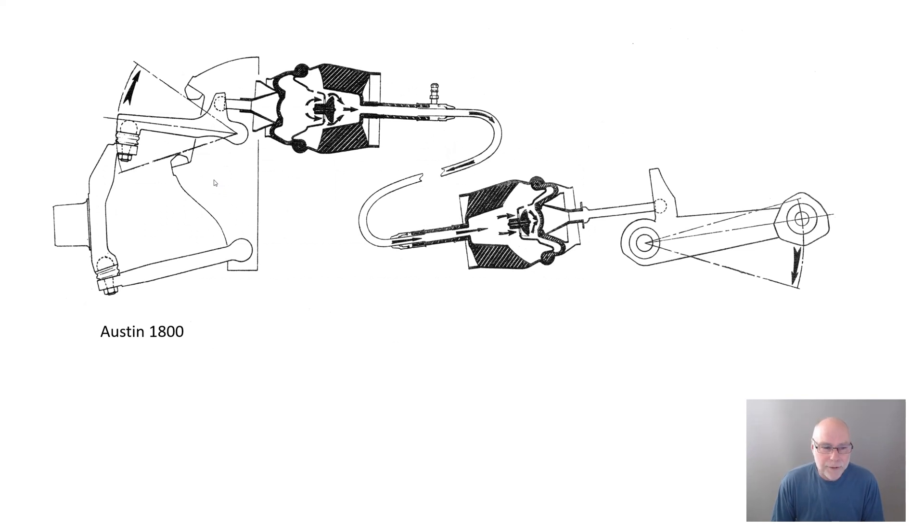Here's a more detailed diagram of the Austin 1800 with double wishbone front suspension and semi-trailing rear suspension. As the front suspension rises, the diaphragm gets compressed. The fluid flows through the damper valve and deflects the spring, which gives you your spring rate. But the fluid also passes down, passes through the damper valve again. So even pitch is damped. Notice that. Not only are bump motions damped, but pitch motions are damped as well. Very interesting.